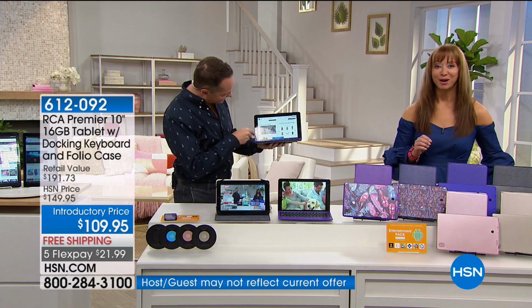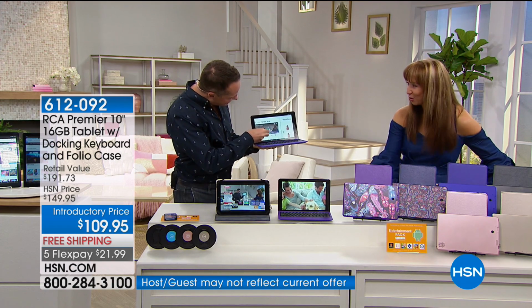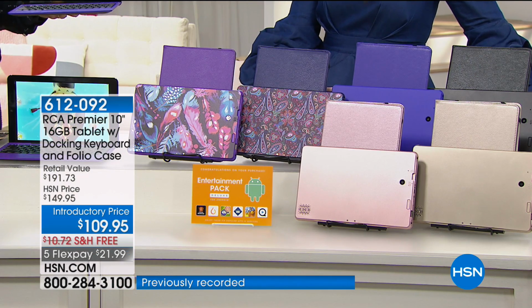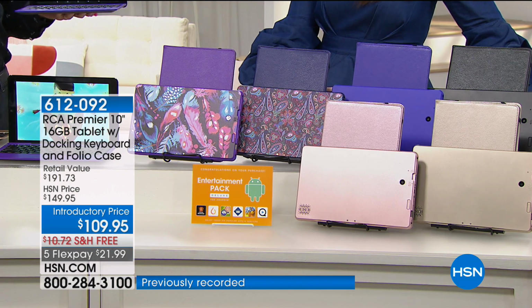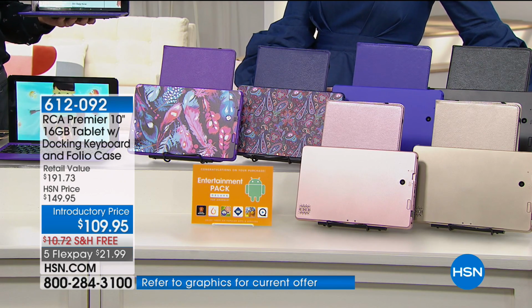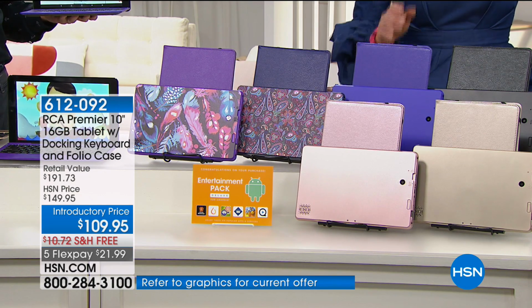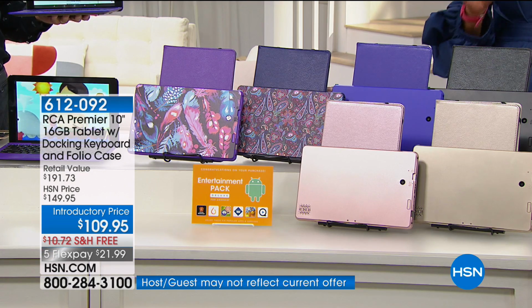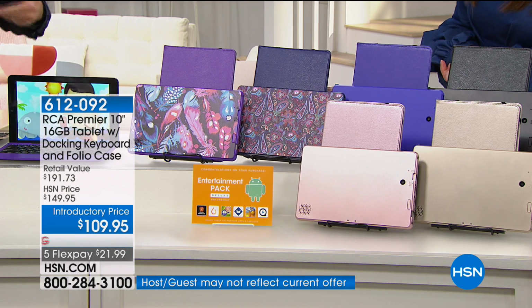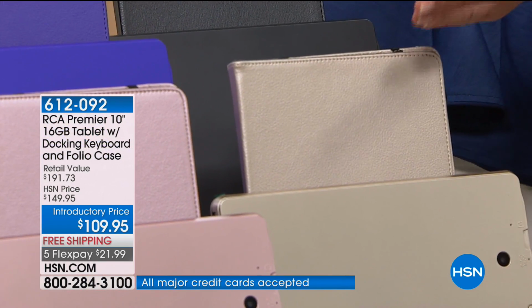And if you want a drop the mic moment, it is quad core. Aaron and I have sold 15 and 17-inch laptops. Only thing you have to do is pick your color of choice. So the thing is, we call it a tablet that thinks it's a laptop because it has that detachable keyboard. Yeah, docking station. The docking station, which is genius. We're also including the folio case for free, which frankly we wouldn't have had to do. Never done that. So that's new.